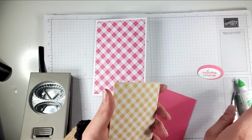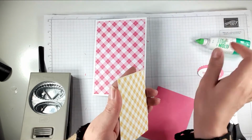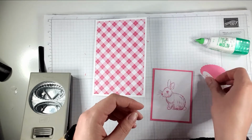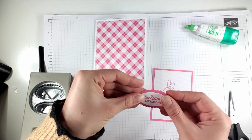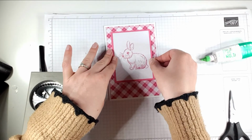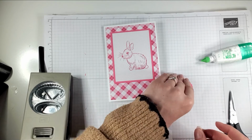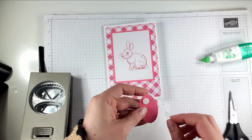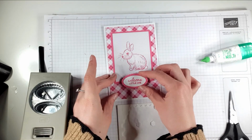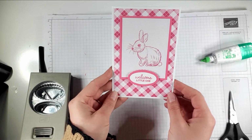So then let's just glue this onto the polished pink background. And I can just pop that onto there. And then I'm going to pop this up. So there's our little baby card.